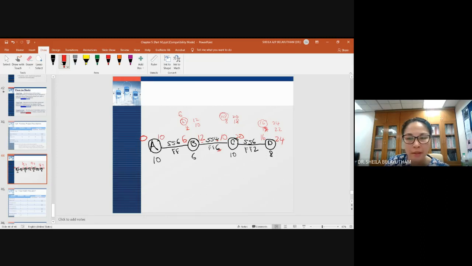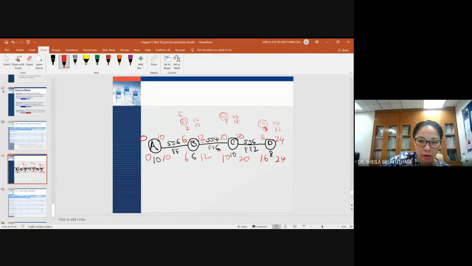Coming backwards is the same thing. So 24 minus 8, you get 16. Similarly, you should get the same answer. But of course, coming backwards, you will choose the smaller one. Everyone got the same answer? Yes. Okay. All right, so I think this is pretty simple.